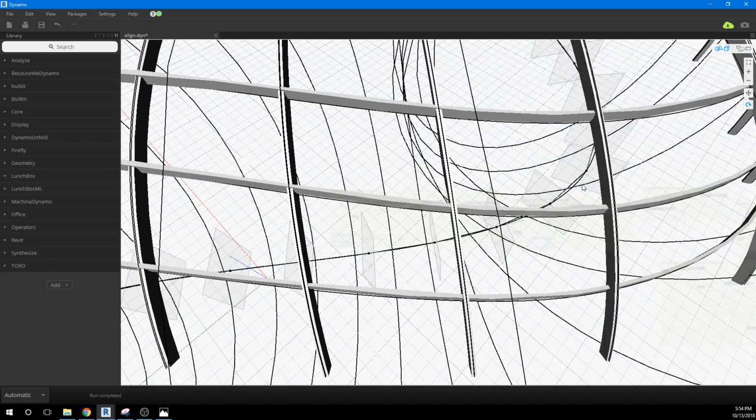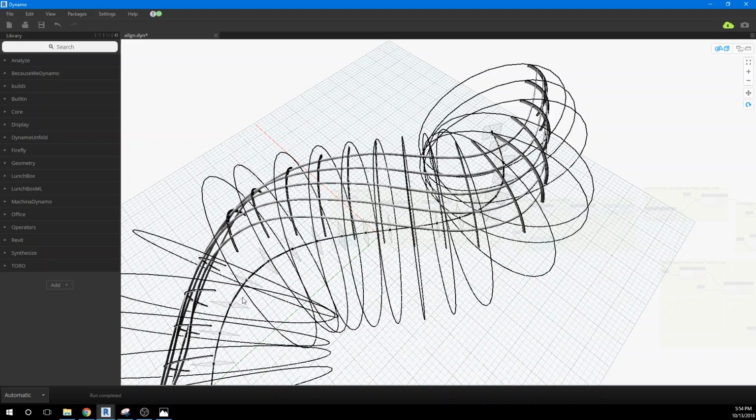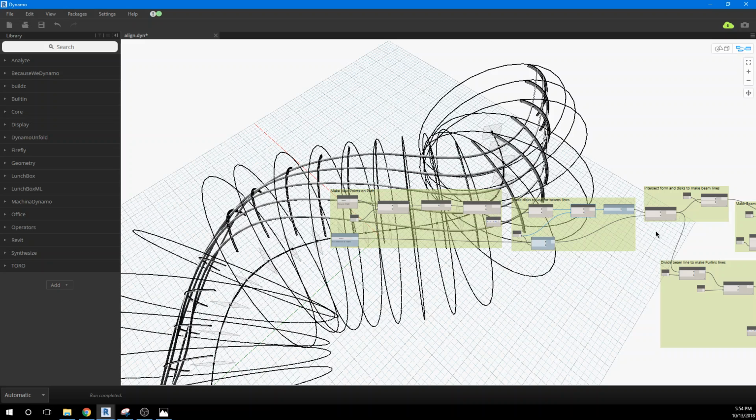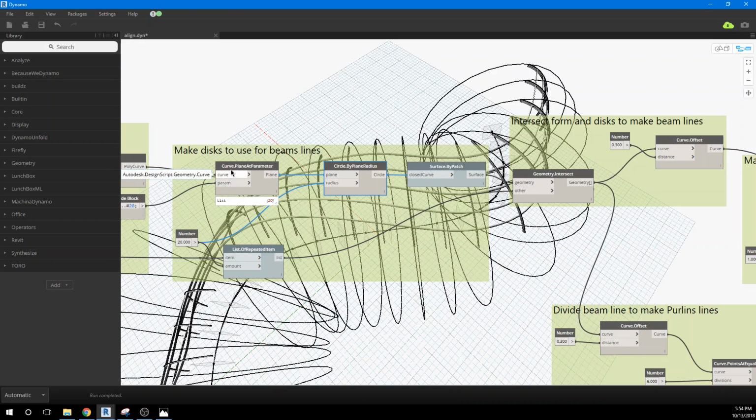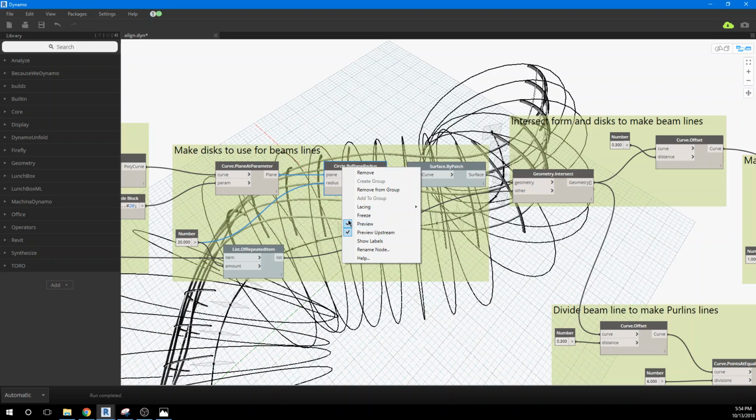Ultimately what we're doing is we're making these huge discs around these points that are parallel to it. And they then allow us to do this subtraction where we intersect with the outside form to create these curved elements, which I just think is a fun way to think about manipulating this geometry. So we make those discs. I'll turn this back off again so it's not so busy.